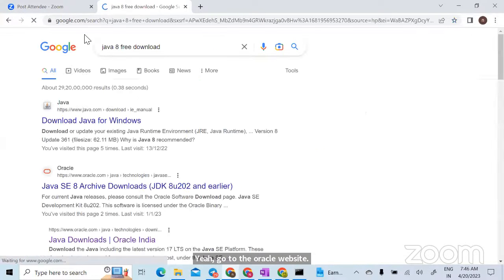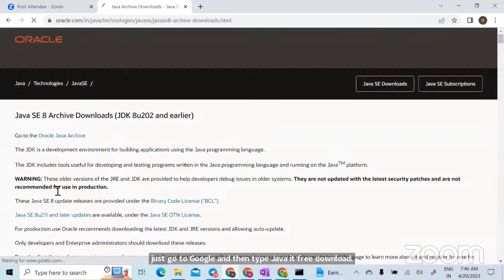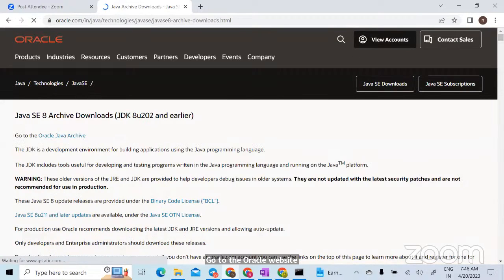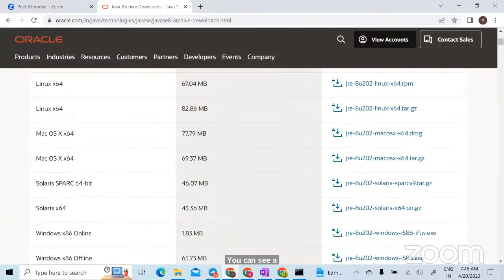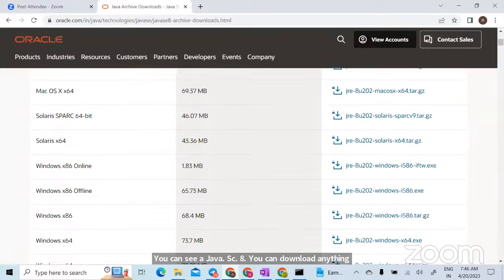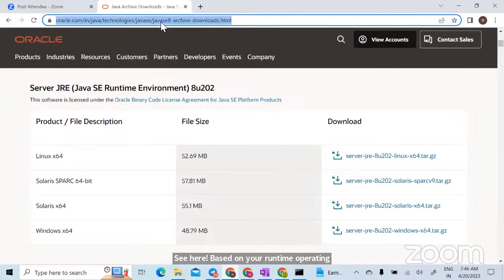So just go to Google and then type Java 8 free download. Go to the Oracle website. You can see Java SE 8. You can download anything, based on your runtime operating system, you can select.